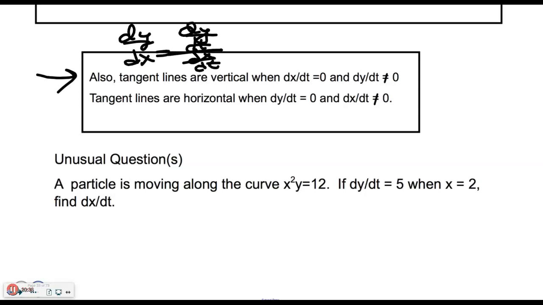And they're horizontal when dy/dt is equal to 0 and dx/dt is not. Do you remember what I said happens when they're both 0 graphically? Yeah, we have like the asteroid thing going, or like that four-leaf clover we did on the backboard. You have cusps there. So this one from last year is like one in your homework, and you can see I typed it in. It's in a whole new font because they all were asking me about this one.